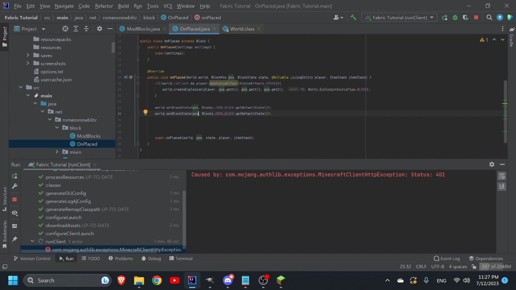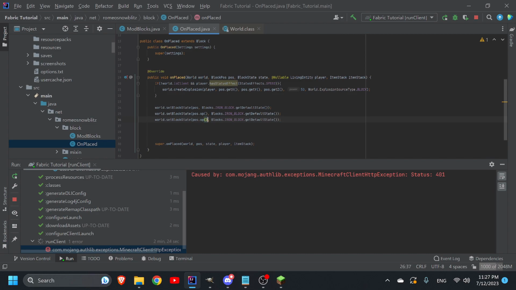So now what this code is basically saying is when I place it, it's going to complete every command from top to bottom. So it's going to world set the block to an iron block, and then, now that it is an iron block, it's going to world set the block position to an iron block again. So what I can do to the second one is say dot up, and it will now do world dot set position to an iron block, and then the next one, on top of that, when I place it, put another iron block. So let's Control D.